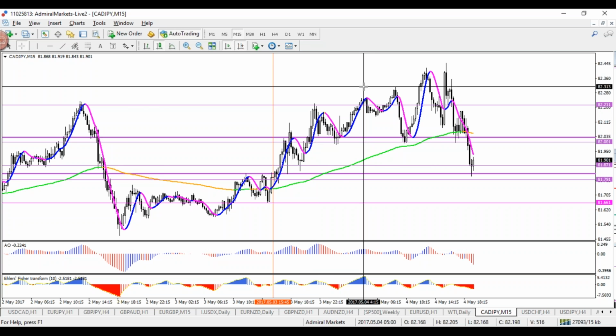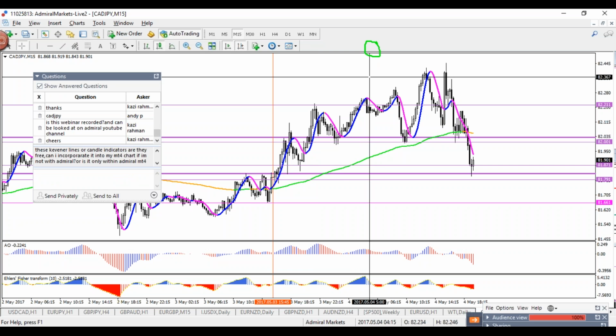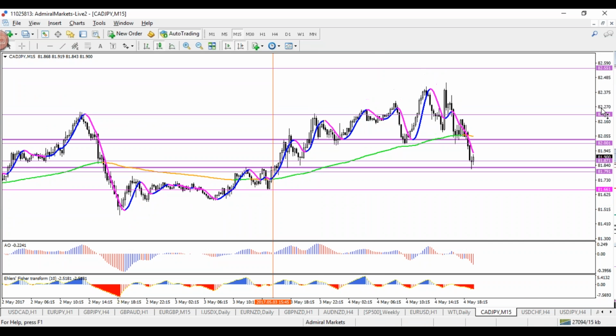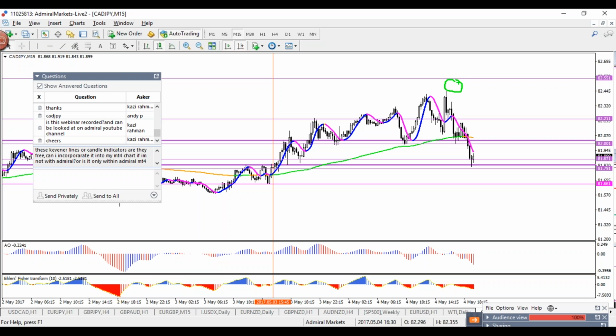Unless you think there's a reason to aim for the fifth level. Okay. In this case, we didn't get to the fifth level. It broke down. It kind of missed it by a bit. That can happen. Realize that these are levels that are probable, but not invincible. It's not like there's a 100% ironclad guarantee that the fifth level will get hit, of course, right? Once we get to fourth, there's a good chance it gets to fifth, especially if it breaks above it. But as you can see, the markets are not always that accurate. Got to keep that in mind with your trade management as well, all right?